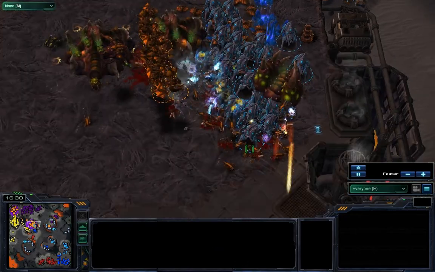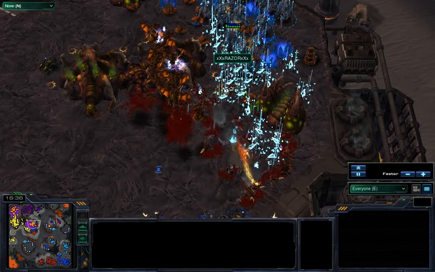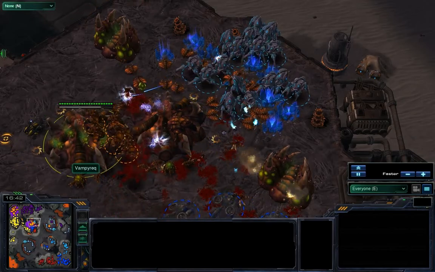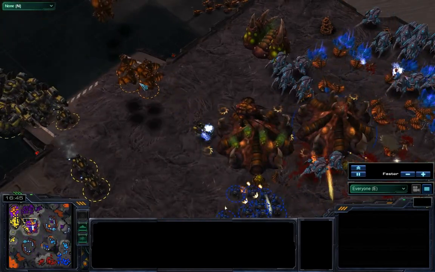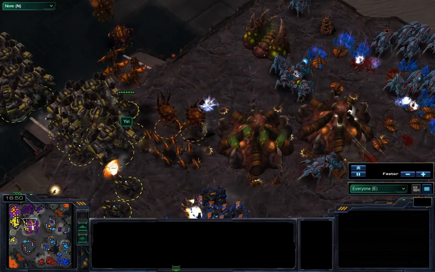Now I would say that Vampire Q should pull his forces away since he's not going to really stand up to this. But wow, I would say that he's doing quite well, taking down almost half of the stalkers already. But losing all those zerglings, Vampire Q has no choice but to pull the mutalisks back. Now he's left with 4, sustaining a huge loss.